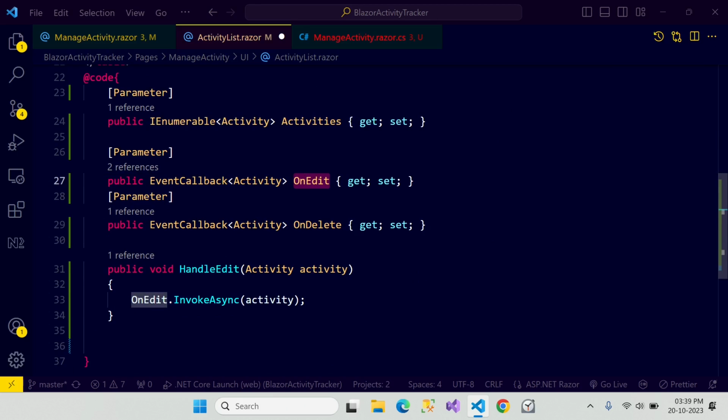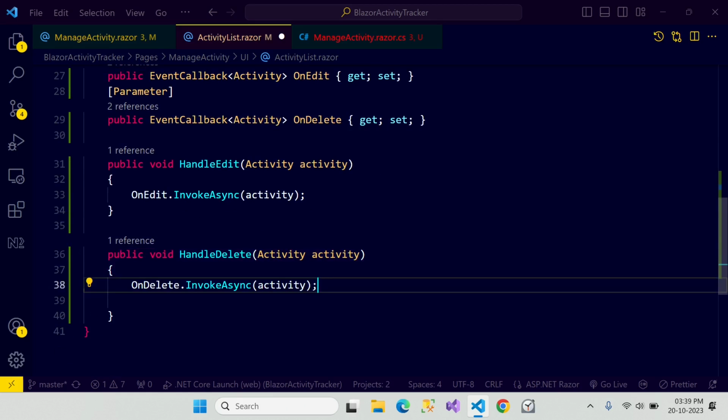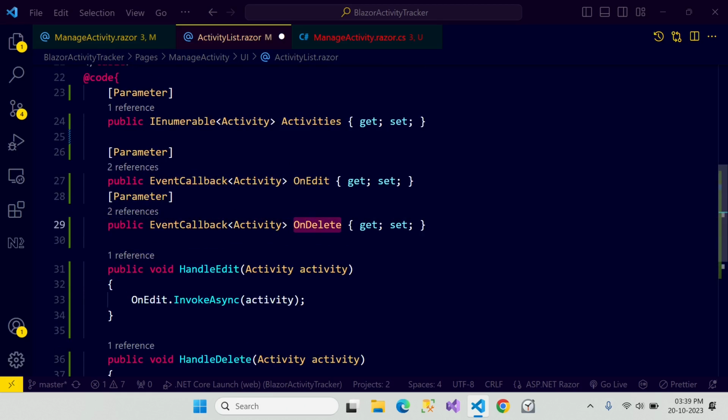So basically we are passing data from child to our parent through this event callback. Now we will have this handle delete method, and here we will invoke this on delete property which will pass some data to our parent.